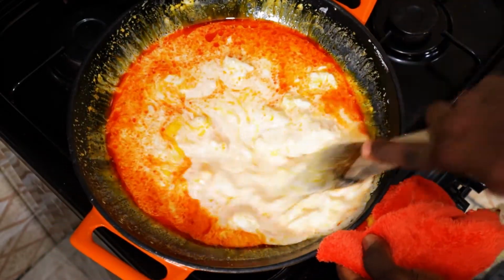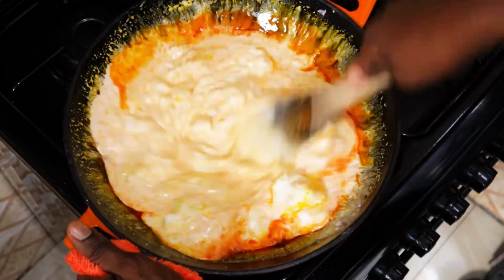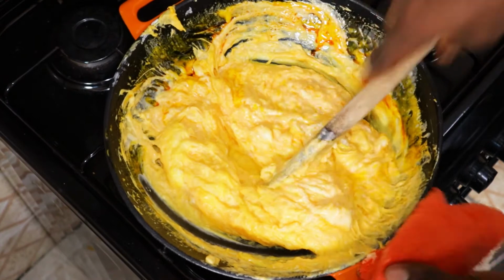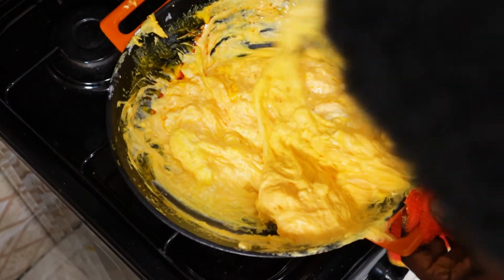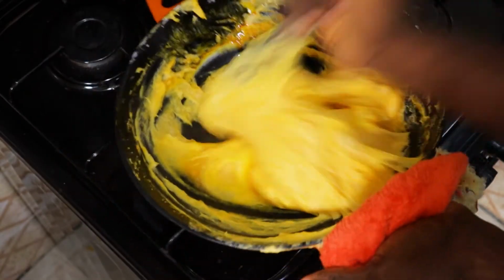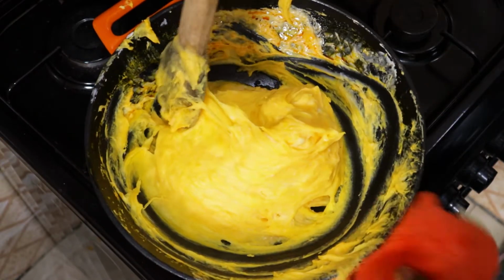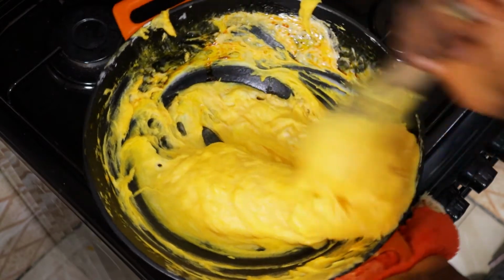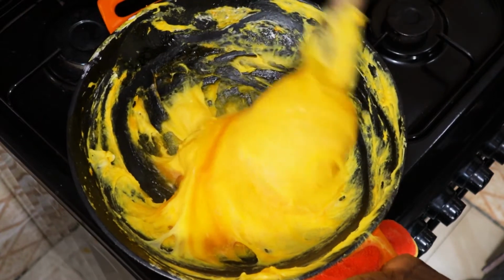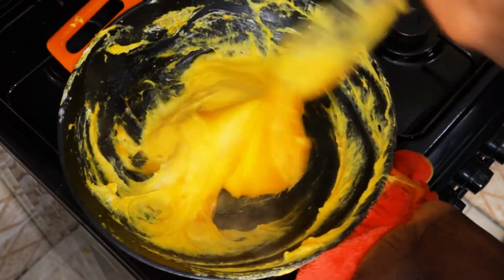And this is the crucial period. Everything you do or do not do here makes or breaks this starch. As you can see, I was almost panicking here because I was almost losing it, but yeah, I just had to start adding more effort and more strength, just to make sure that you do not get any seed whatsoever in your starch. Now, when it gets to this point and there is no seed, you know that you've done a good job, because you've literally just crossed the hurdle. Now I'm just going to stir and continue turning.